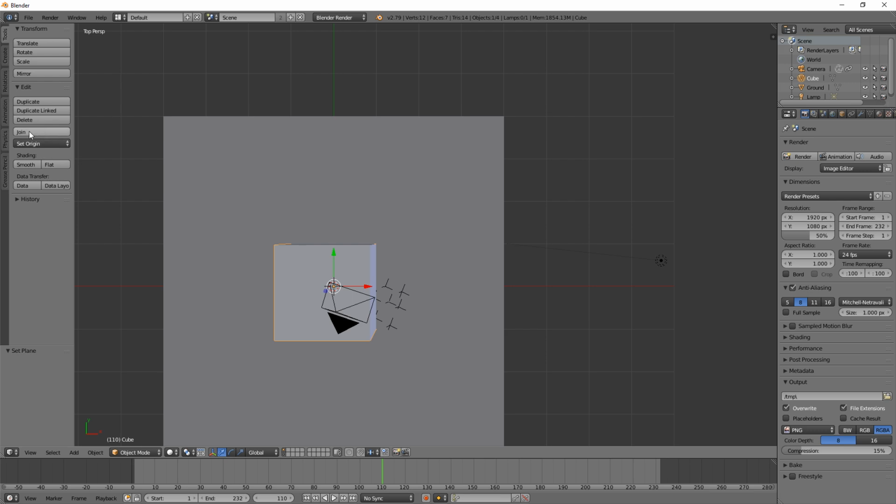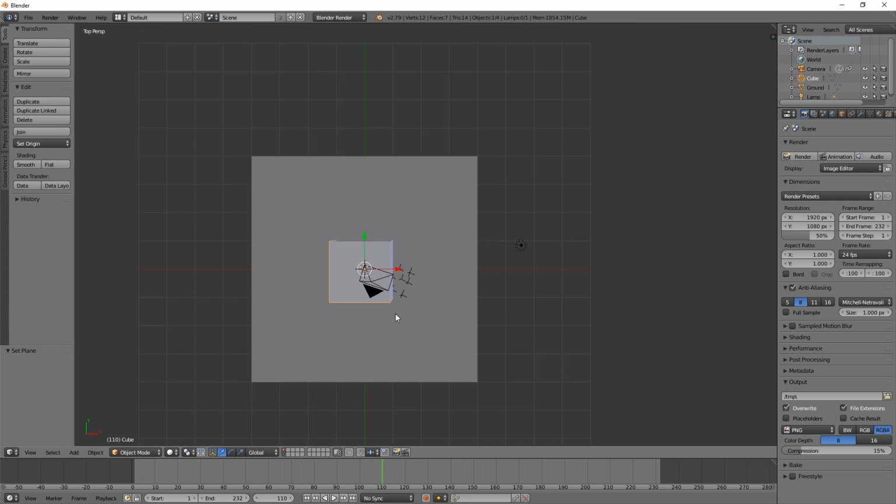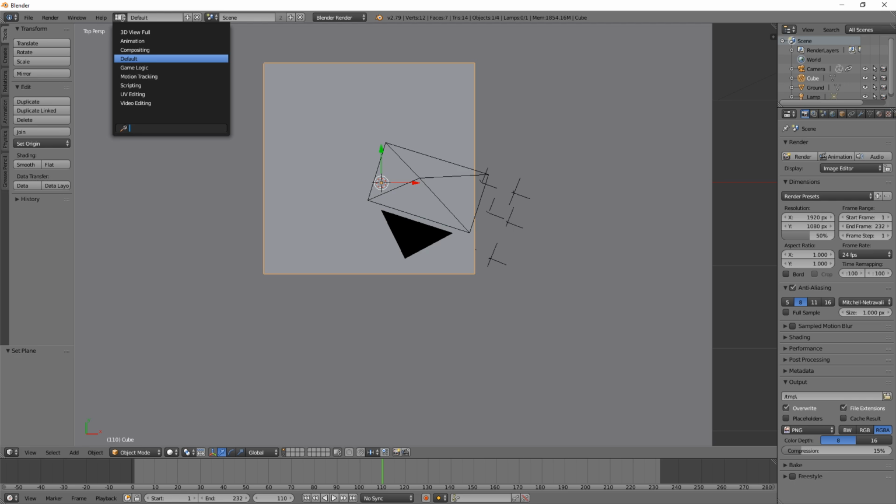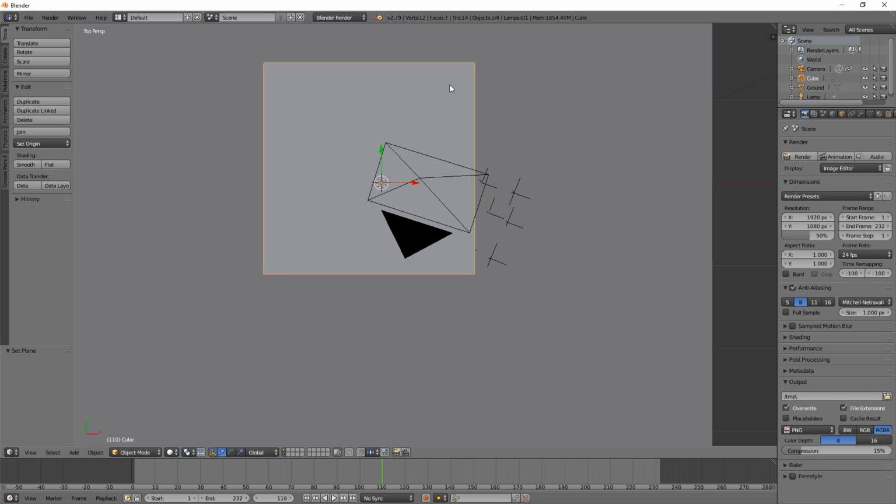And we also want to set the scaling. So let's say we wanted this cube in our scene to be a specific size relative to our camera. We know that this is 2 units wide.